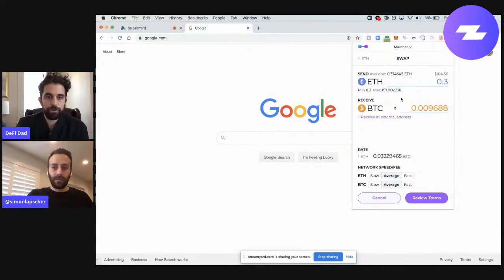I have exposure to Ren Bitcoin. I have exposure to wrapped Bitcoin. I feel like wrapped Bitcoin's like the dirty secret in Ethereum. Everybody uses it, even though there's criticism of it. And it's been exciting what Ren has done, but at the same time, I'm trying to think of the right way to say this. There's like a greater assurance of me holding Ether or Bitcoin and swapping between the two. So I think there's room for everything, right?